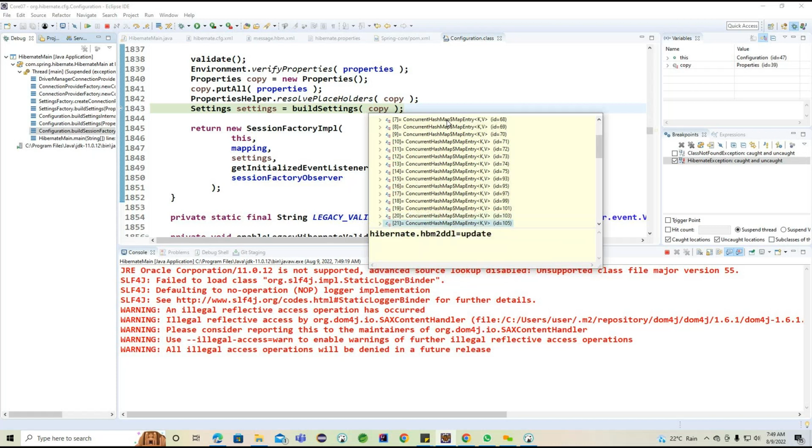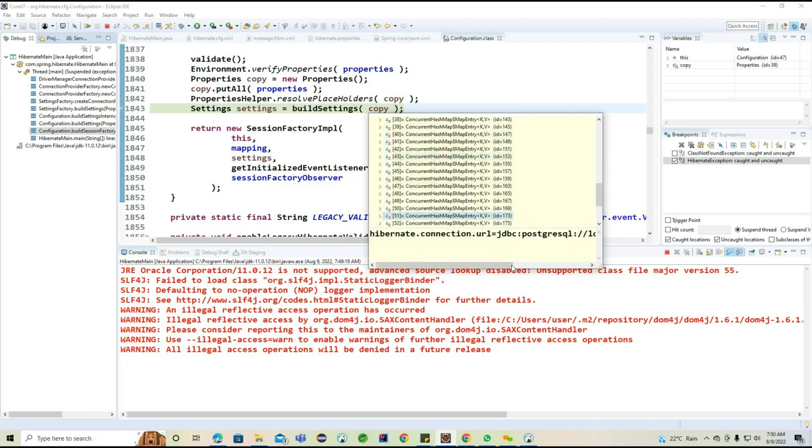So we are getting username.user, hibernate.hbm2ddl, connection driver class, Java version, path, dialect also we are getting. So username, hibernate.connection.username postgres.